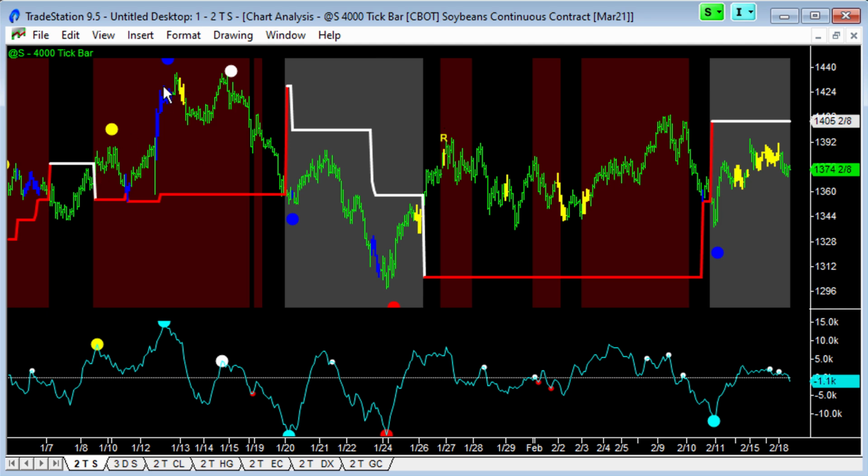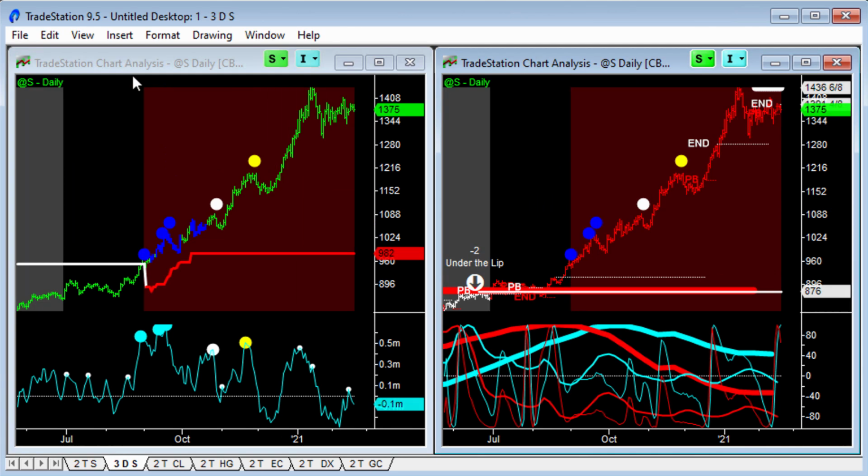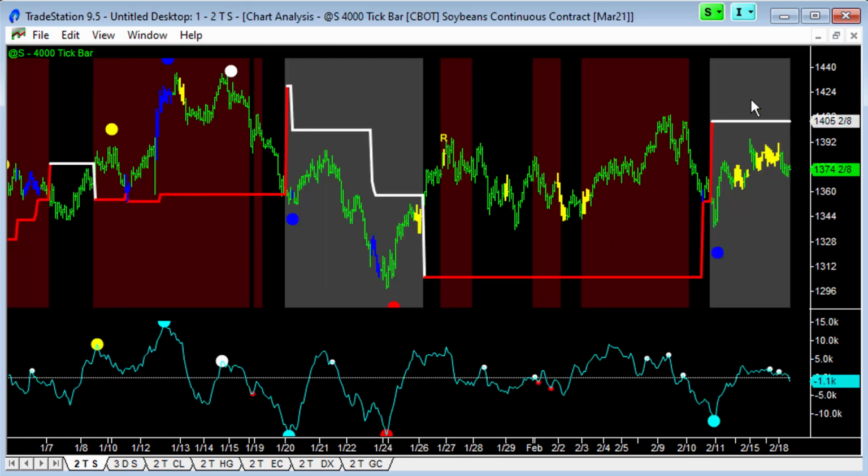And it's this activity here on this 4,000 tip bar chart. So going into those highs at that point there, we had blue professional up bars, a whole series of them with exhaustion buy at that point. So that shows profit taking up here into this 1440 kind of level, from which we then have a bearish divergence signal, and then we drop off pretty sharply after that.